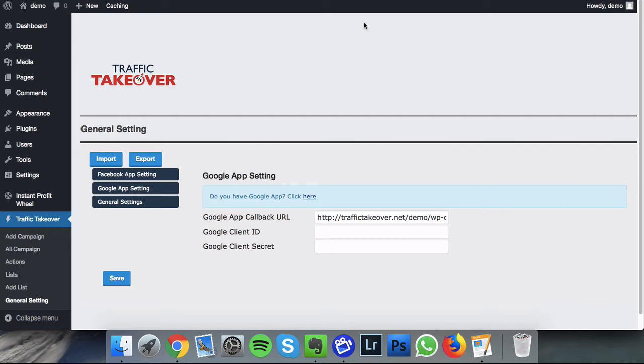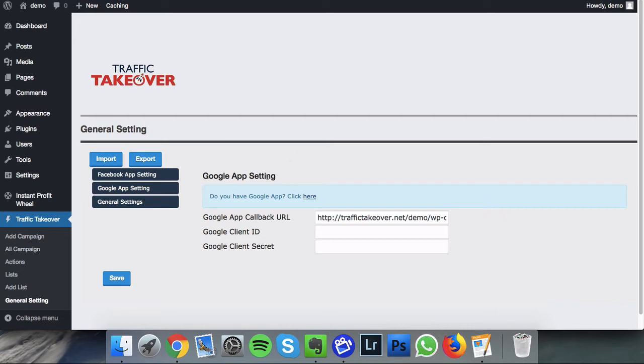Now with the opt-in action we allow 3 ways to get the emails. The first one is just to allow the user to type in the email and click enter. We've also got Facebook and Google buttons, so these can be set up so that the user can simply press that button to opt in, and what happens is the email address they signed up for with either Gmail or Google automatically opts them in, and you get those details. So that is quite a good feature.